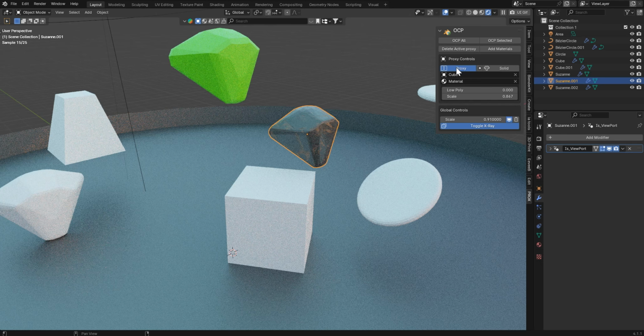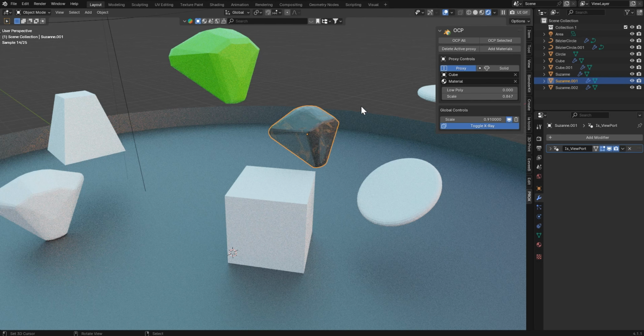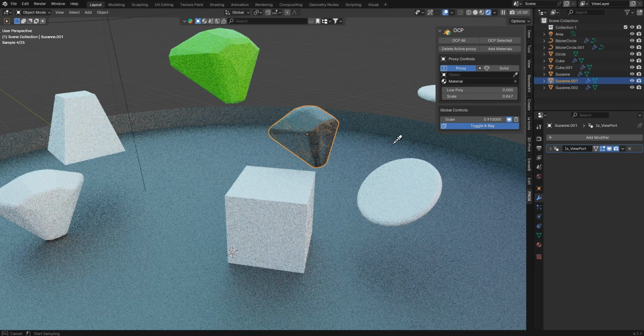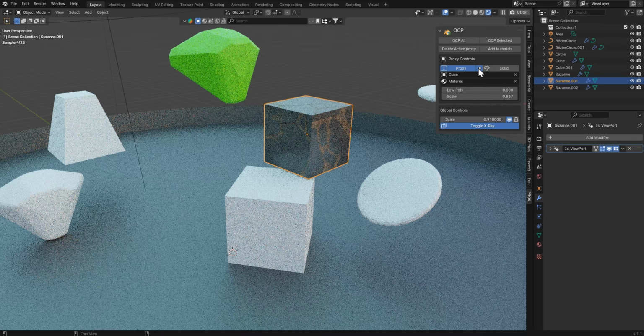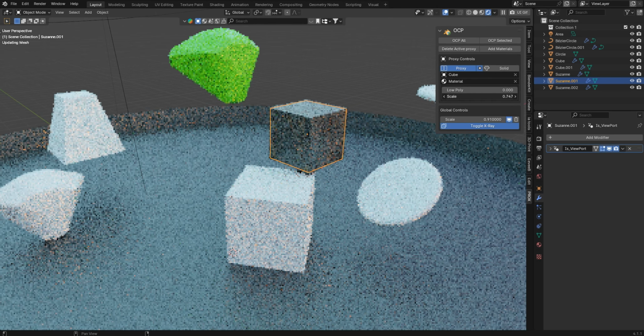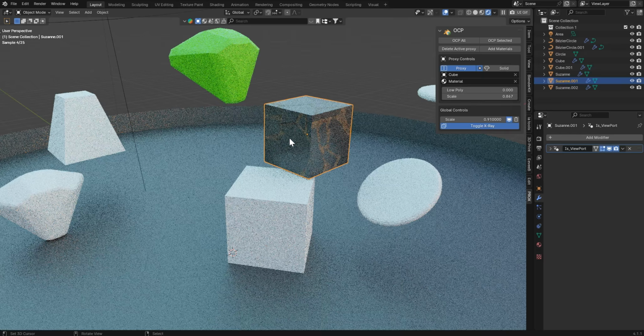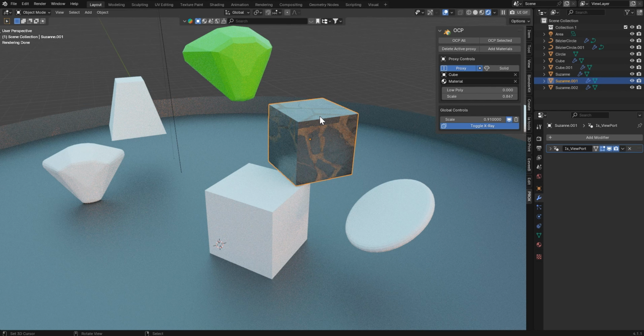Now you can turn a proxy on or off here, and if you have it on, you can go here and select something like a cube or any custom object you want. Click that. That's loaded in, and now you can click this button. This is going to now use this as the proxy. So that's your custom object, and it's going to transfer the UVs to everything. So it's all automatic. It's behind the scenes. It's working. There's Python, there's GeoNodes, all kinds of stuff going on behind the scenes to make this work.